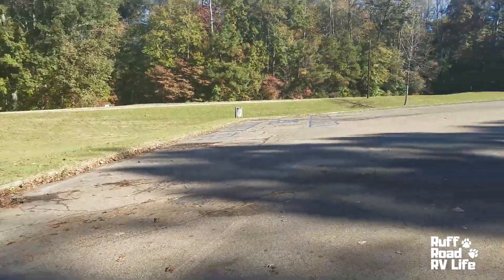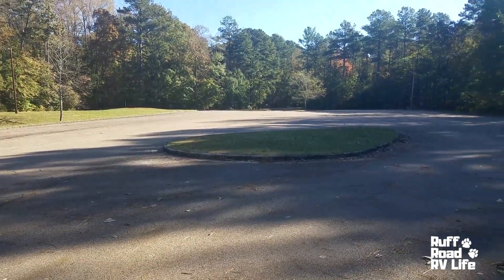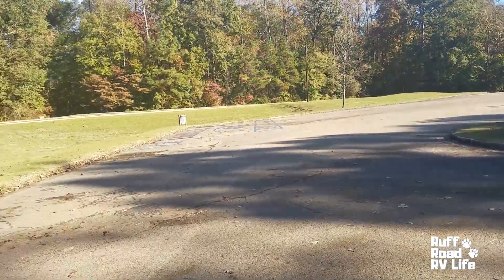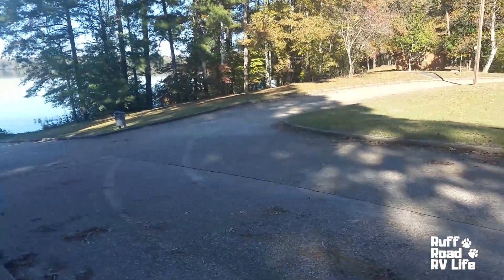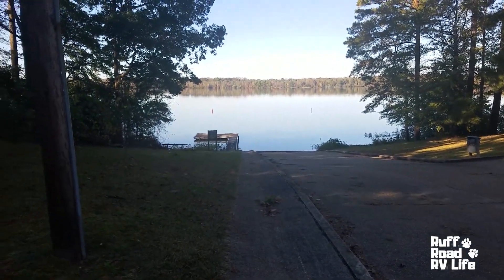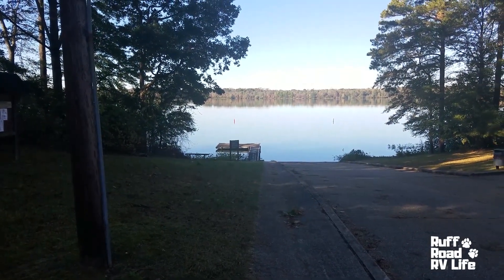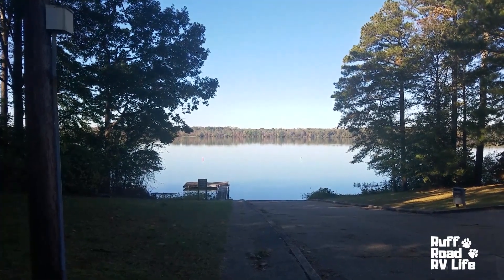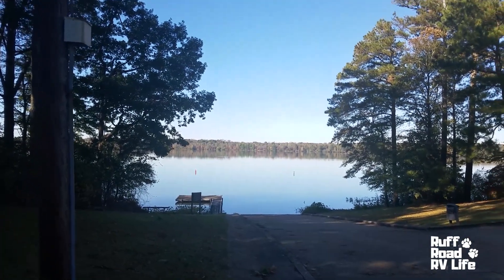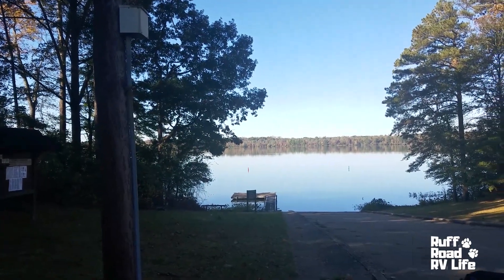Me and the wife have walked down the road. This road will be the first road to your left before you come to the check-in station, and this is the boat parking area — the parking lot for boats to pull around here. That is the boat ramp. To me it's a little on the steep side, and the dock down there could use maybe a little TLC. And that is the Tennessee-Tombigbee Waterway out there — T-O-M-B-I-G-B-E-E — it kind of opens up to what looks like a lake.